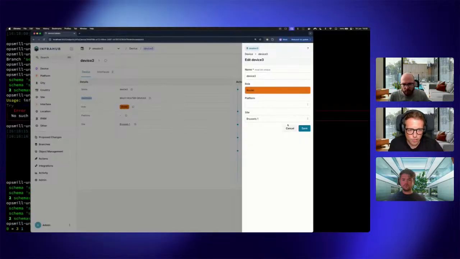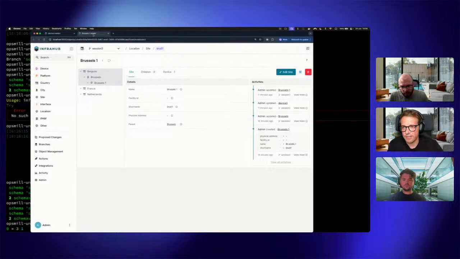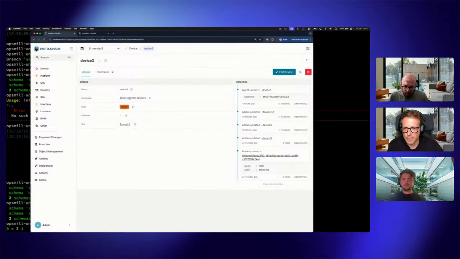If I click on the edit form, it will not show up here, so I cannot modify it myself, but it was calculated by Infrahub. So PRU01 is basically the short name that is defined on the Brussels site, uppercase as specified in the template.